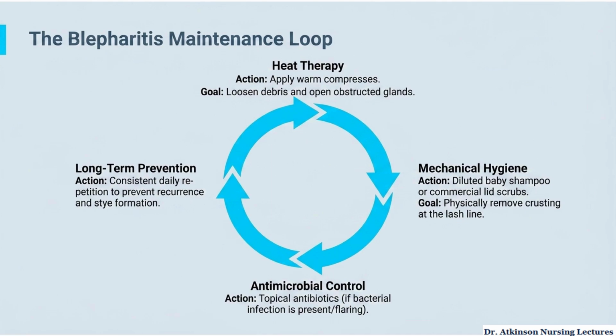Mechanical hygiene. After the warm compress, scrub the eyelid margins with diluted baby shampoo on a washcloth or a commercial lid scrub wipe. You're physically removing the bacterial biofilm and debris from the lash line. This is the step patients skip, and it's the step that makes the difference. Antimicrobial control. If bacterial infection is present or the patient has a flare, topical antibiotics are added.